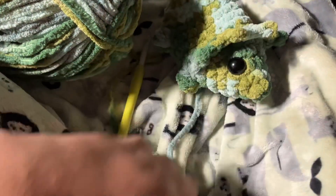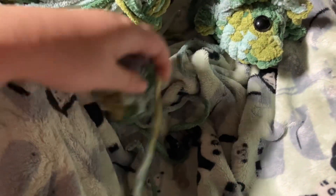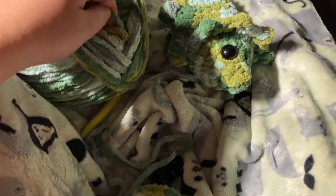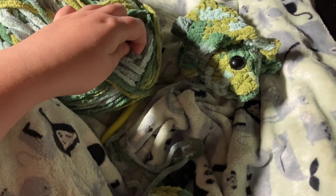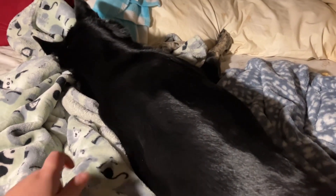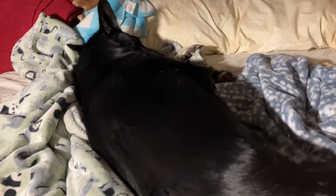My plan is to at least get two more triceratops done tonight. It's already 11pm, but I got the eyes for that one out. So I just need to finish up this one and then make another one, and then I will go to bed. Tomorrow is the event, so hopefully I can get some more video then. We got Nova snoozing — she went on a hike with my cousins today, so she's a little sleepy.